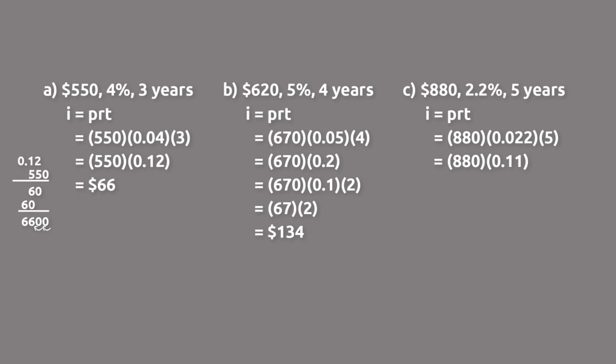Now we can multiply this through: 0.11 times 880. Again, I'm using the 0 trick and putting it off to the right. Anytime you have a trailing 0, you can move what you're multiplying to the right, and then just remember to add the 0 to your final answer before moving the decimal place. So 8 times 1 is 8, 8 times 1 is 8, put down your 0, 8 times 1 is 8, 8 times 1 is 8, and then bring down that extra 0. We had 2 decimal places, so this ends up equaling a simple interest of $96.80.